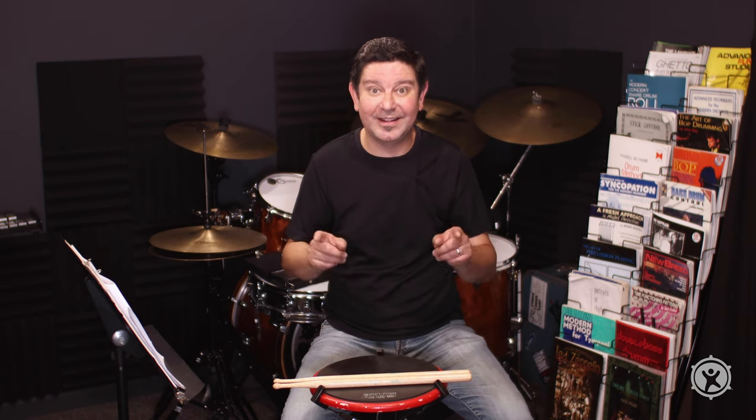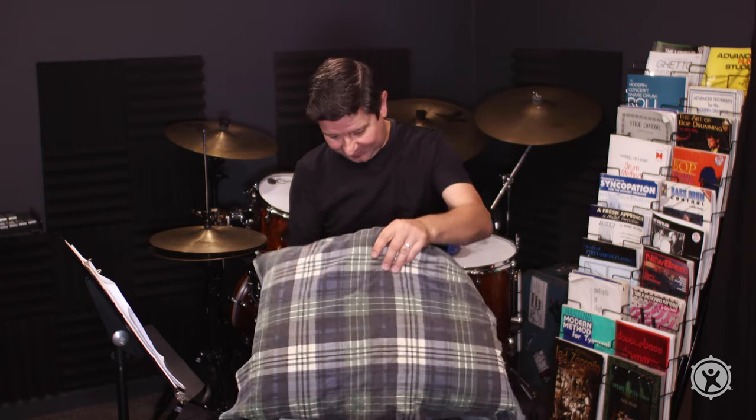Here we go, one and two, and here we go, and two. Okay, there we go. My crusty old pillow. Oh, that's right, the drumsticks are underneath. Okay, there we go. So let's try to do this on the pillow.